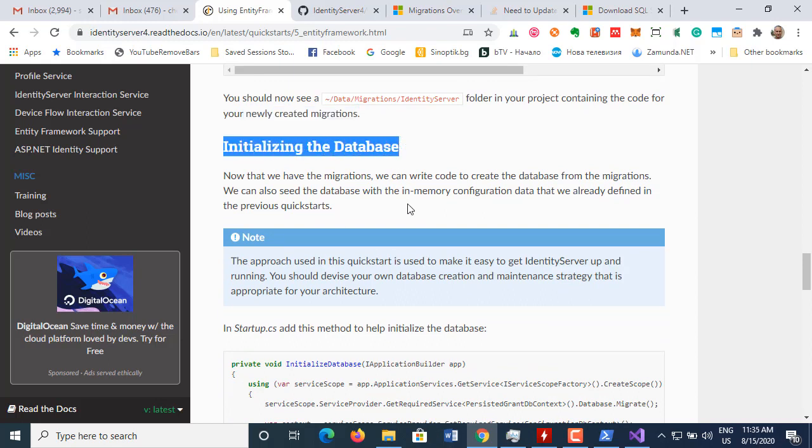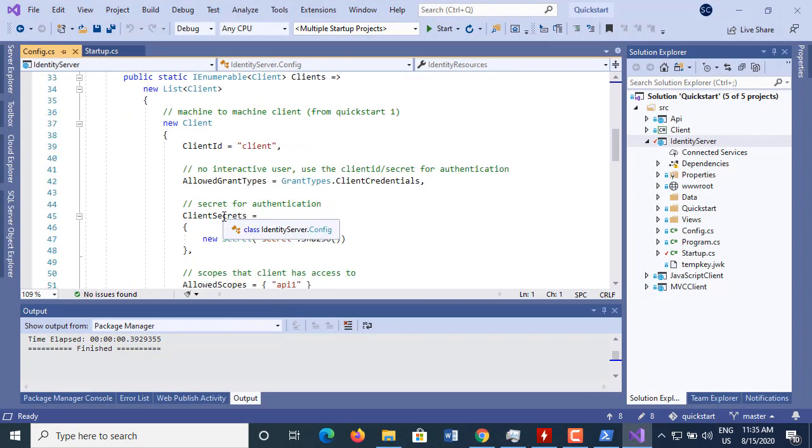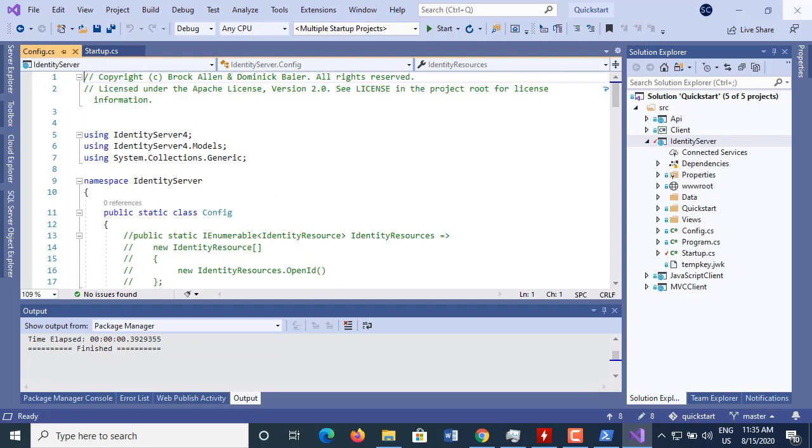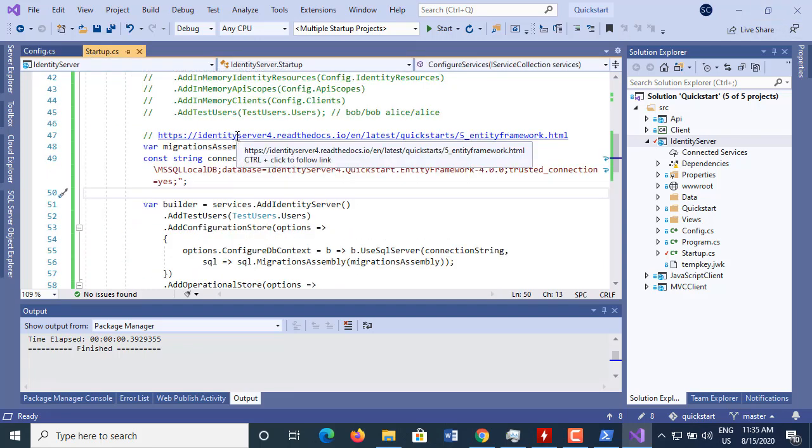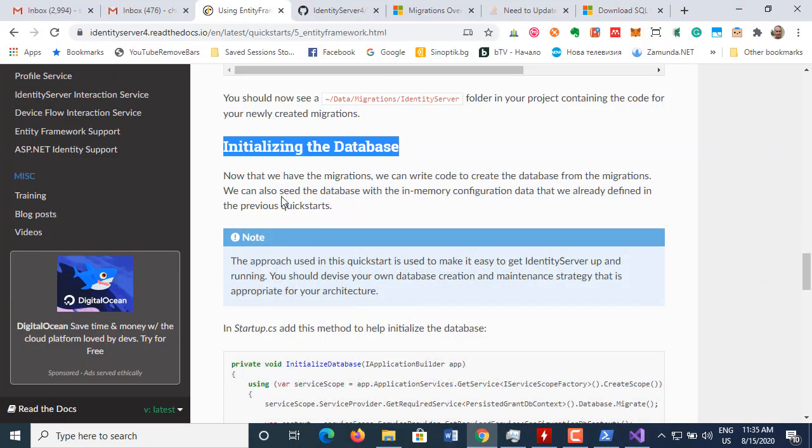Initializing the database. This is very important. Now we have to read our config file, and if there is no configuration in the database, which doesn't even exist yet, when it's created we want everything we have created in the configuration file to be transferred into the database. So we don't have to put anything else into the tables. Otherwise, we manually have to go and put these values which we had in this configuration file into the suitable tables, which we don't even know how they look. Okay, so let me do that.